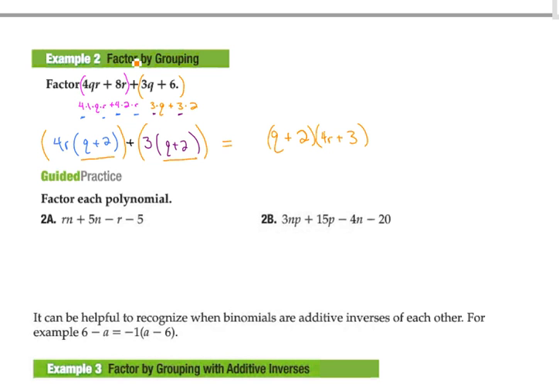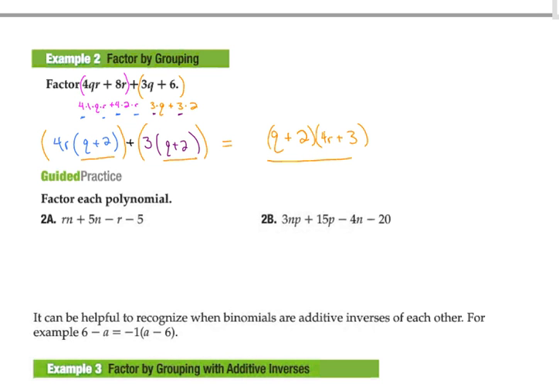Okay, so again, factor by grouping. You look at the first 2 terms, you factor them down. You look at the second 2 terms, you factor them down. Then we have to factor one more time. You should get a common factor. Even though it's a binomial, it is still a common factor, because factors mean that we are multiplying terms together. So we distribute out a Q plus 2, just like we know how to distribute. This is a little bit different. And then we multiply it by the factors that were not common, 4R plus 3. If you are skeptical and you don't think that works, go ahead, FOIL that thing through, distribute it through, and you will get that as an answer.